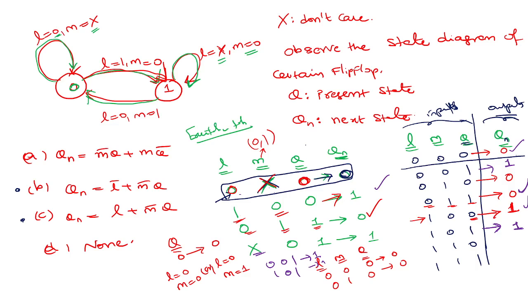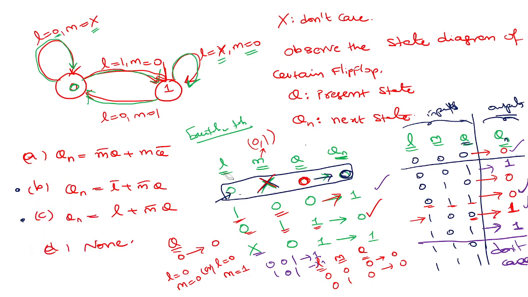So guys, you're trying to understand what I'm trying to say, right? I'm just trying to simplify and decode it. Okay, what will happen to these conditions? L, M, Q equal to 0, 0, 0, what will happen? 0, 0, 1, what will happen, and all those things, right? So these conditions are not given. L equal to 1, M equal to 1, nowhere it is mentioned, right? So you can consider this as, as somebody rightly said, don't care. Then you draw the Karnaugh map, okay?